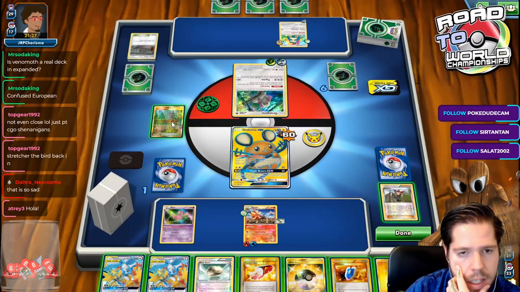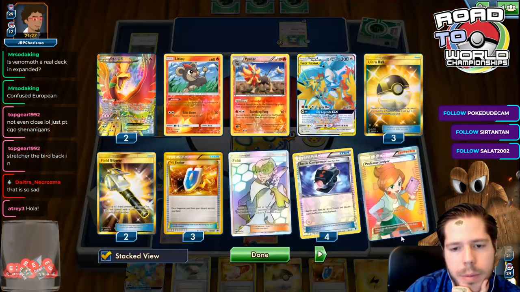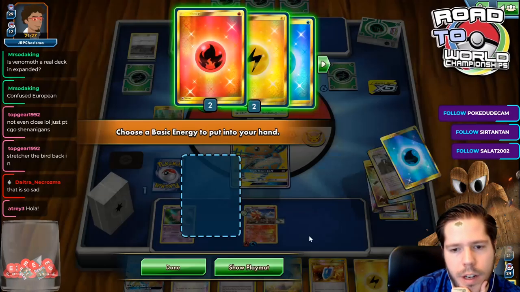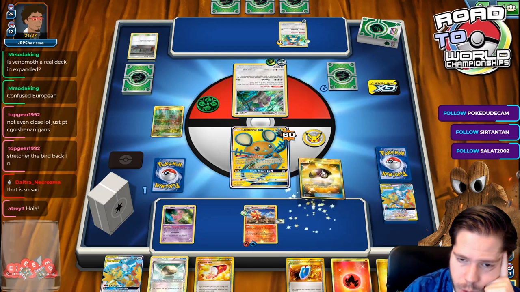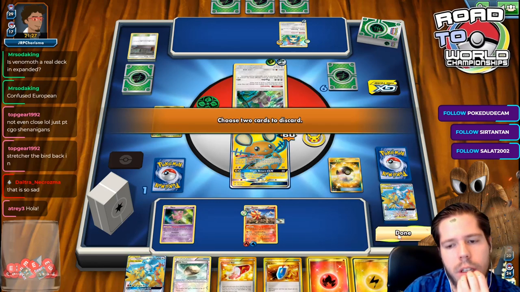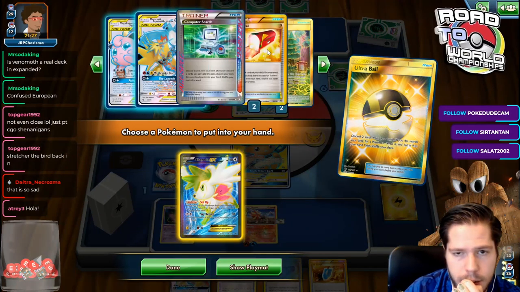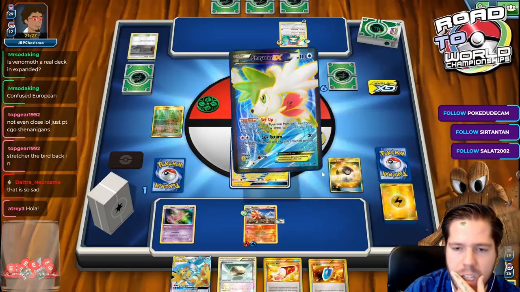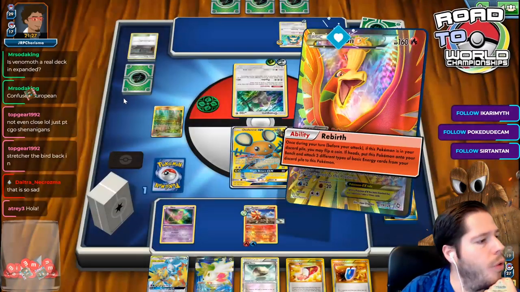Let's try. Let's discard a bird and grab, which one am I missing? Lightning, water, fire. Okay, let's do that. And then we will Ultra Ball these two for Shaman, right? Yeah. And then we are going to hopefully flip heads.